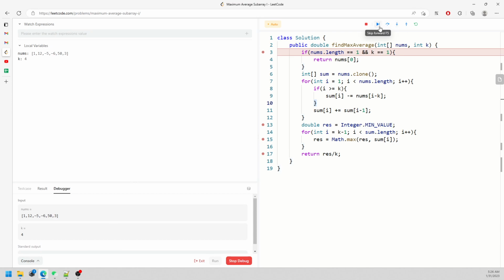I'm going to skip whatever. Right, so it's pretty easy. And then what else? Yeah, so this will definitely be it. So result divided by k, and this will be your solution.